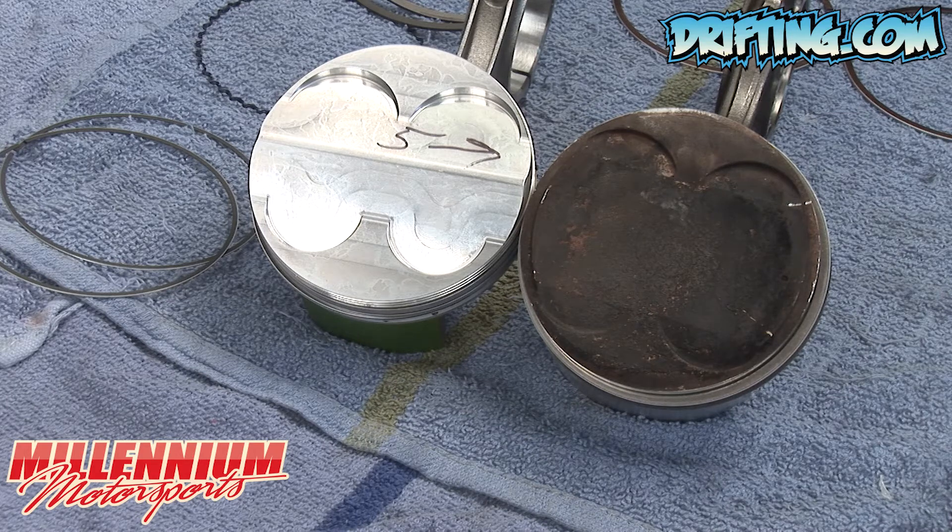In addition to the shape, the materials are different. The original Nissan piston is what you call a hyper-eutectic piston, which has a higher silicon content but is still a cast aluminum piston. The Cosworth piston is a forged aluminum piston — it's a denser material and a different alloy. It reacts differently to heat than a hyper-eutectic does.